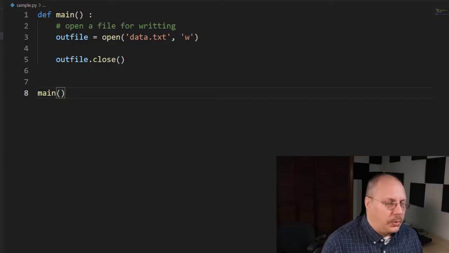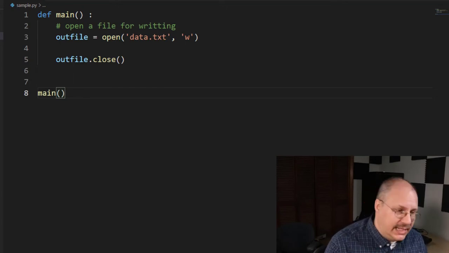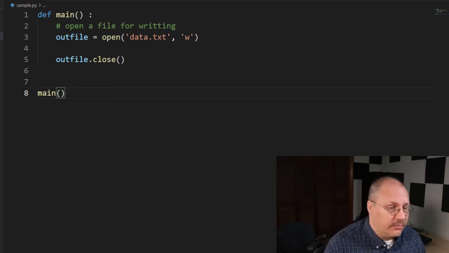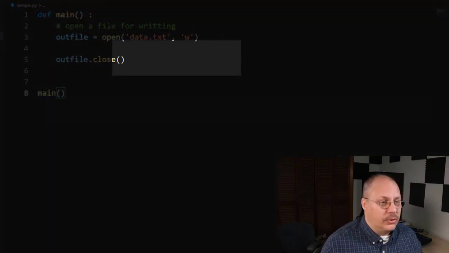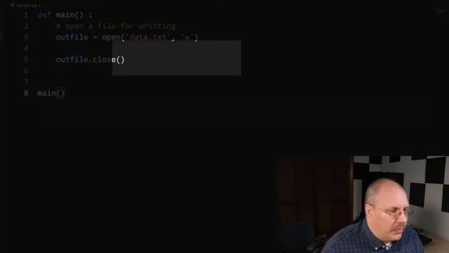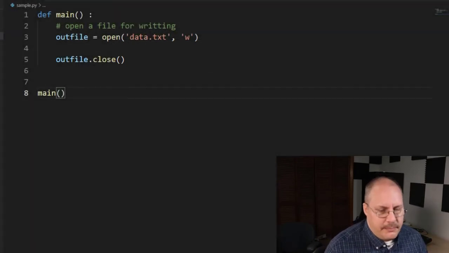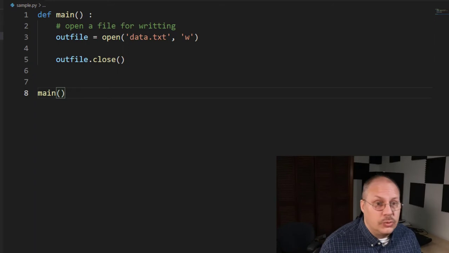So let's get started. I've got a pretty simple Python file here, and I'm doing Python because that was what was asked of me. This same concept is going to work for a lot of different programming languages, but we're going to use Python as just the example here. I've already created a file for writing output. I call it my outfile, and it's inside of a main function, and I'm calling that main function. Right now, this isn't doing anything.